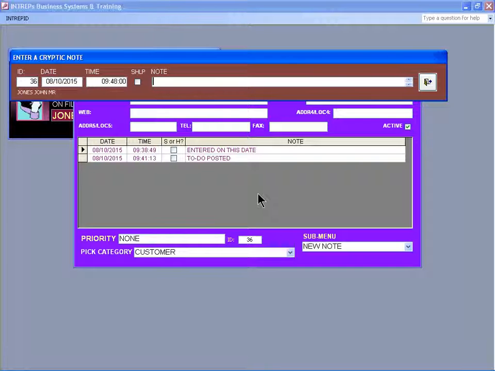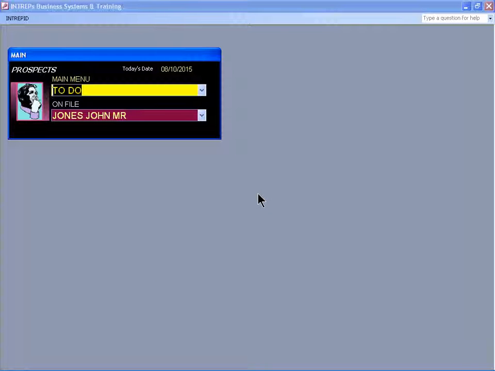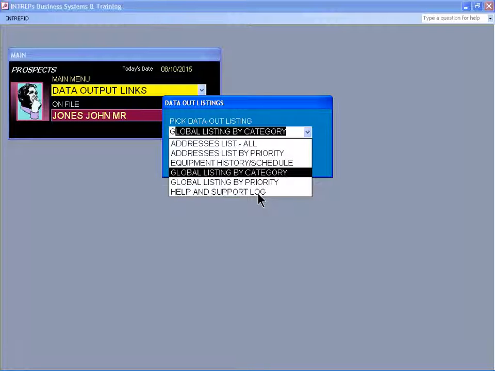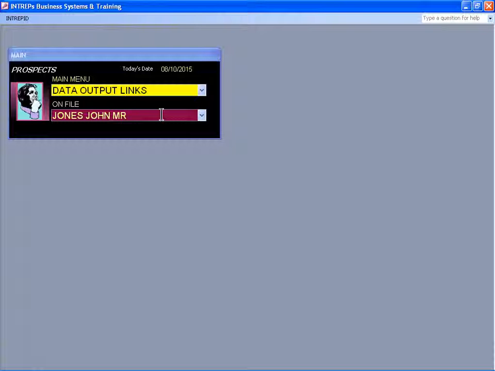So we'll come on back to here, and we'll say John Jones, the to-do completed. That's all done. Go back to data output, links, and global listings for priority, and again we've got none there because we've dealt with what was outstanding.